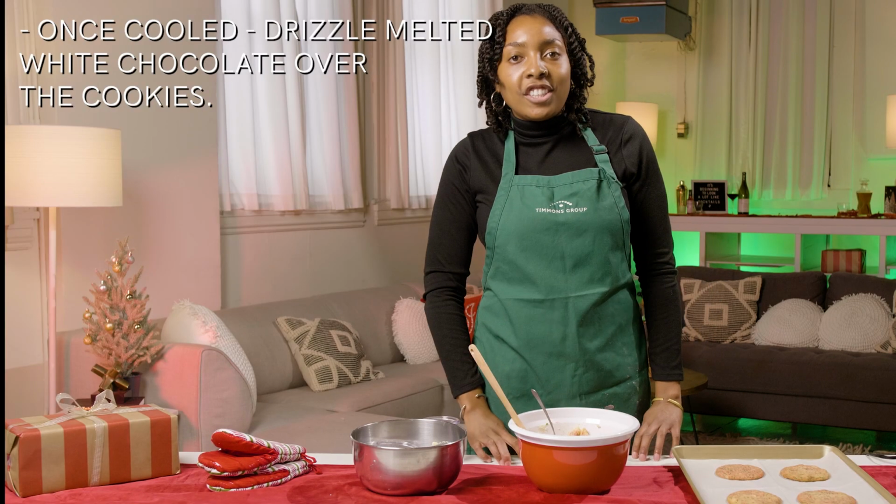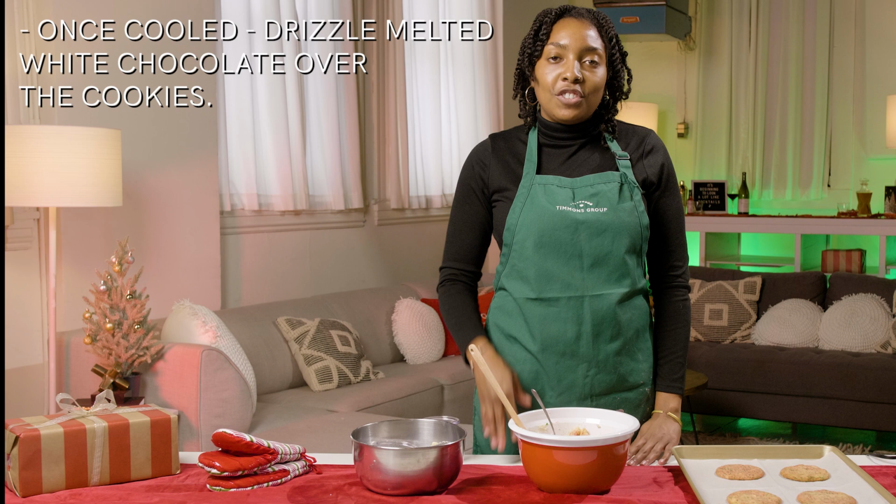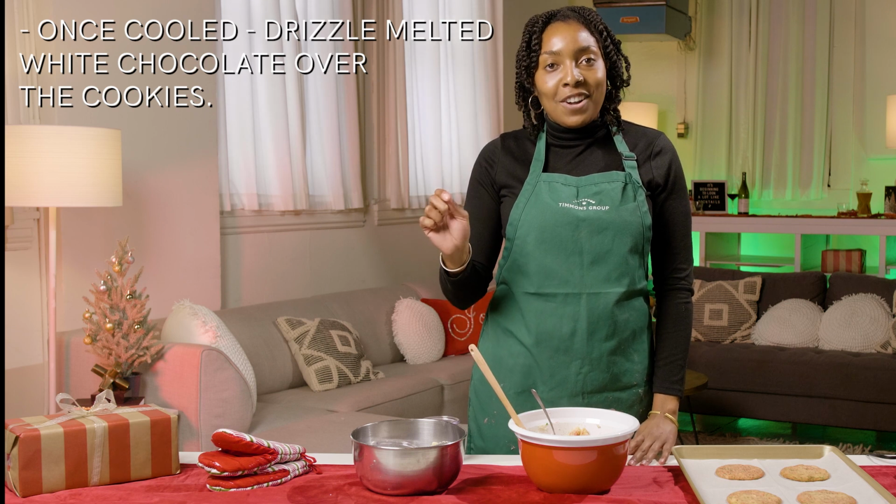good. So once you let your cookies chill for 30 minutes, you can melt your white chocolate and top it off, have it with a nice glass of milk or some coffee.